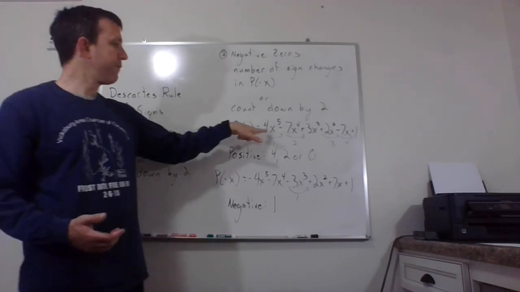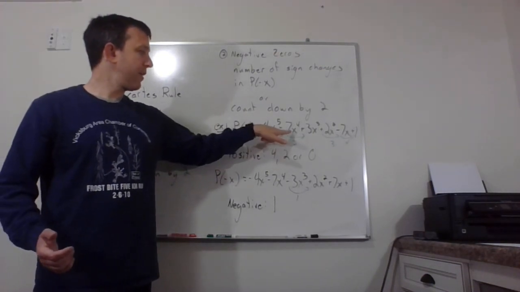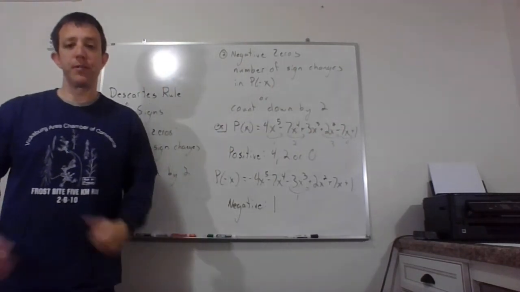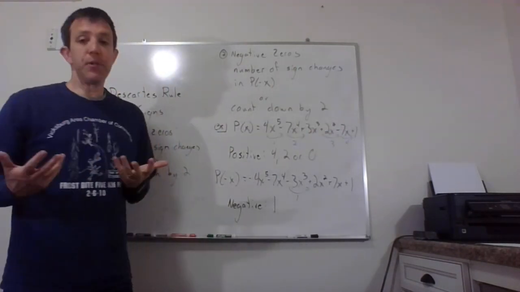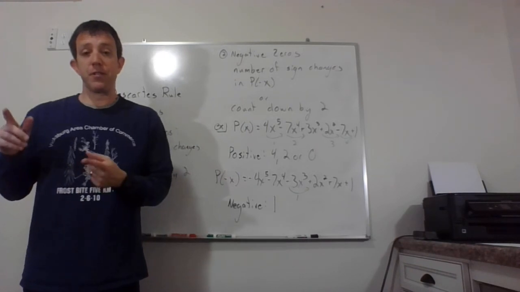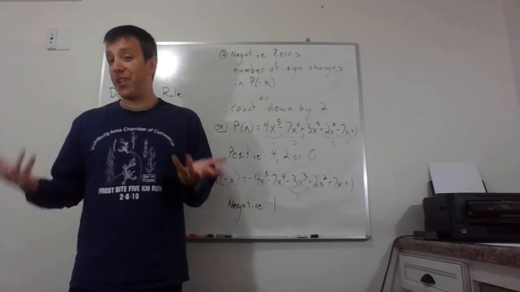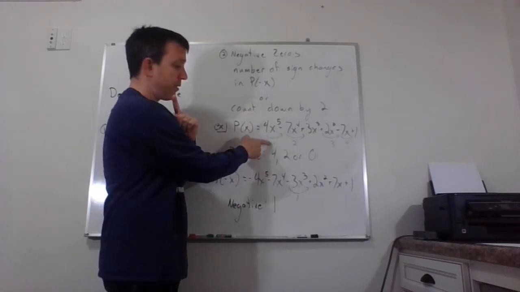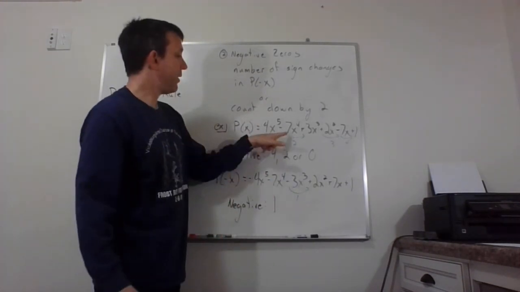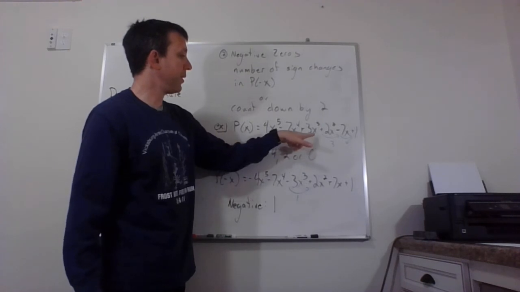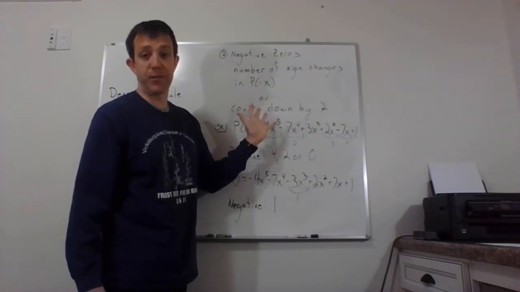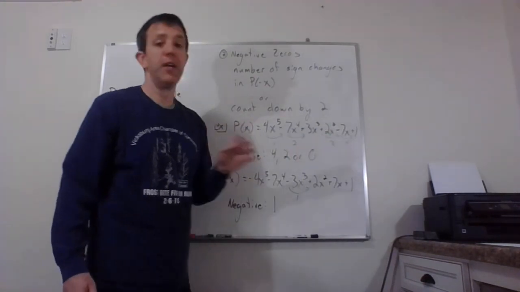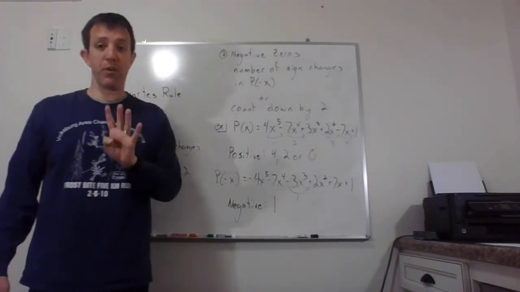Here's my polynomial, 4x to the fifth minus 7x to the fourth plus 3x cubed plus 2x squared minus 7x plus 1. So all I'm doing is looking for places where it switches from a positive coefficient to a negative or the other way around. So I go from positive 4 to negative 7, that's one sign change, and you can see I wrote that down there, 1. From negative 7 to 3 makes the second one. 3 to 2, nothing changes there, so I don't count that one. But from 2 to negative 7, that's a third, and negative 7 to 1, that's a fourth. So this one has 4 sign changes.